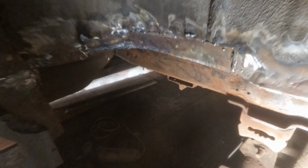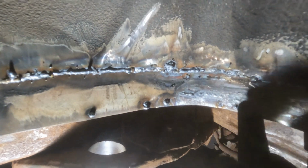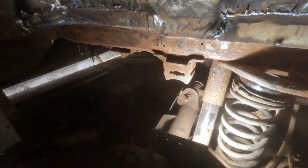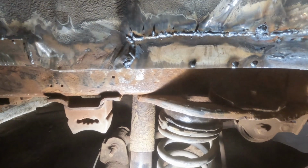I also finished this patch off on the underside here. I did it from the inside, and how I got this all lined up properly is I went on the inside and did a few tack welds to push that down to where I want. As I said, it doesn't look very nice, but once it's flat, it'll be all right, and covered in seam sealer. But yeah, we have some strength back in there.